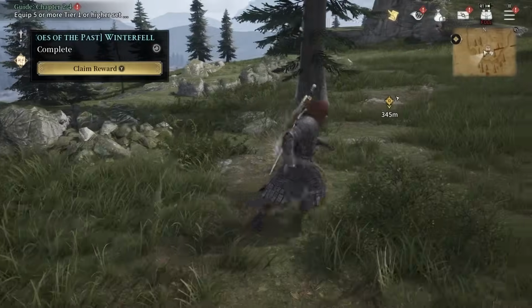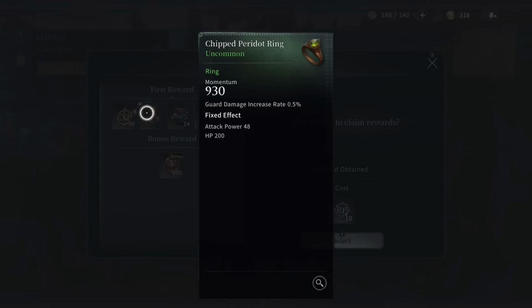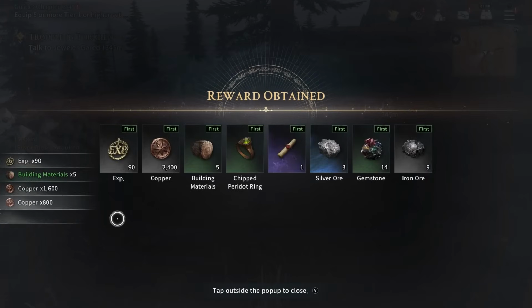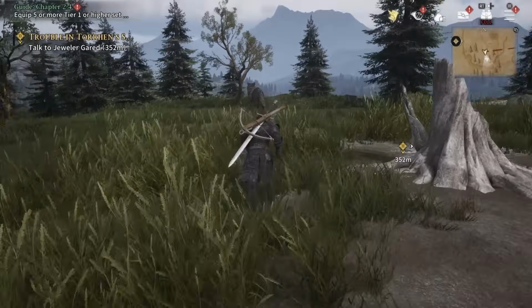All right, we're gonna claim our reward. Let's see what we got here. A bunch of cool stuff. We have a ring. Interesting. Let's do it. Nice. Love it. But I really do like those echoes of the past type events in the game.